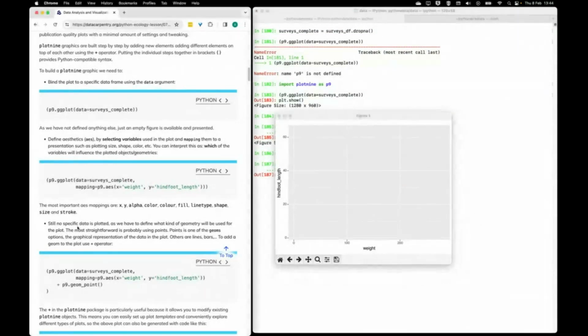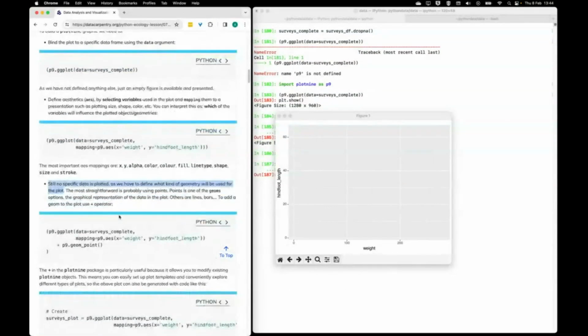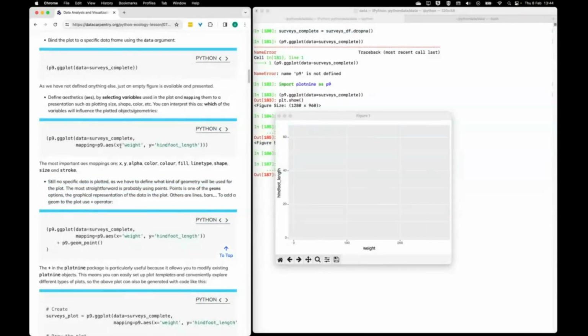At least there's X and Y labels, but it says still no specific data plotted because you have to define what kind of geometry, basically saying how to plot. So you've defined in your mapping of data to visualization what data you want to plot, X versus Y, but you've not defined how.